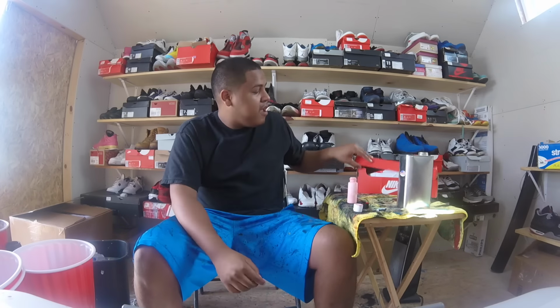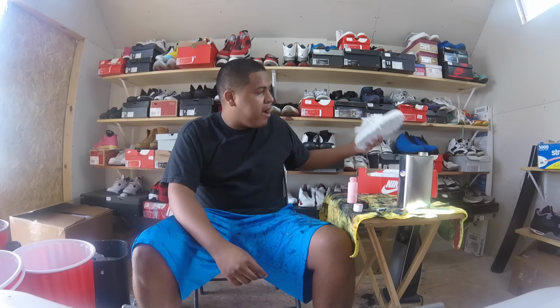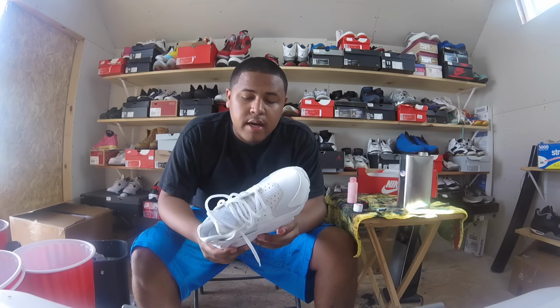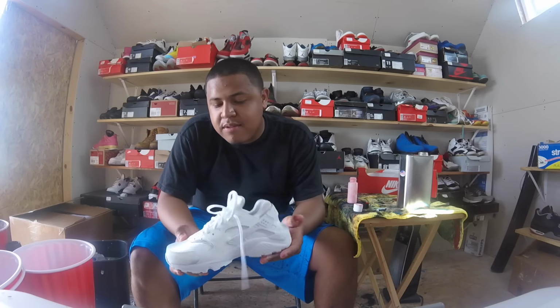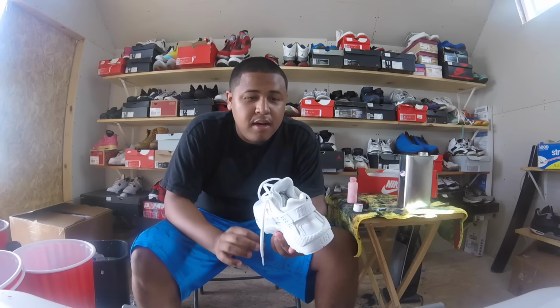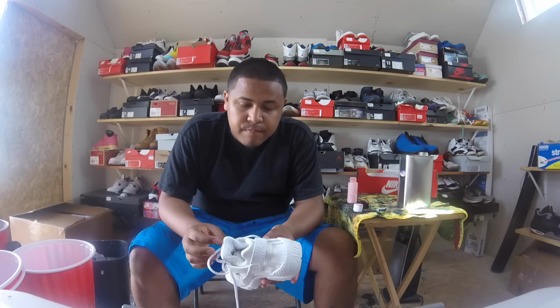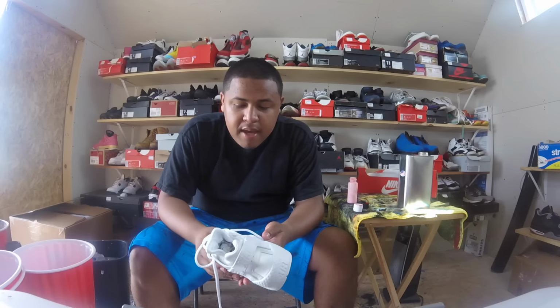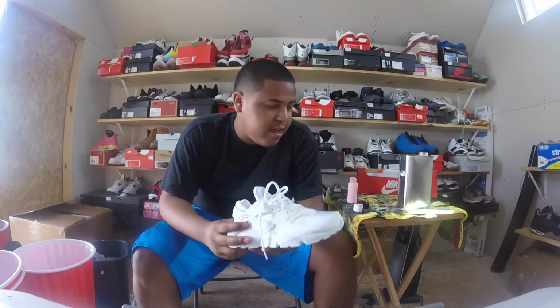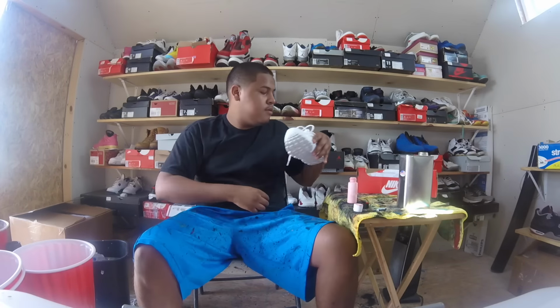So I'm gonna go ahead and get started on these. We have some, again, all white Huaraches. You guys seen me do the all pink with the white bottoms. This is pretty much gonna be that same thing. It's just that these are gonna be a little lighter. I did make the color a little lighter. The customer asked for that, so yeah, you guys know what these look like. I'm gonna go ahead and get started for you guys.